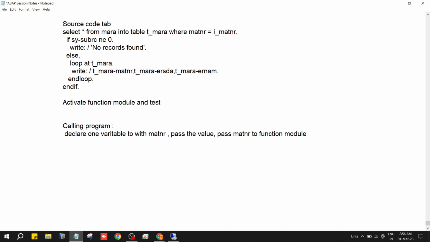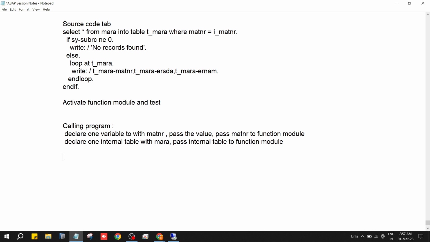That is one thing. Second, go to the internal table concept. Declare one internal table with Mara. That's it. Then pass the internal table to the function module.